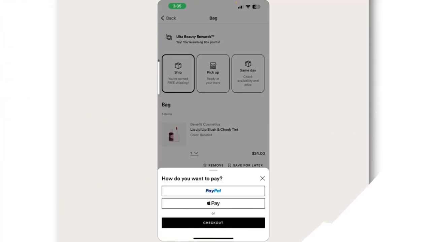I want to talk to you about using Apple Pay in apps and online. You can also use Apple Pay for online transactions or even to cover fees and subscriptions associated with any apps that you download from the App Store. And so here's how you want to do it.